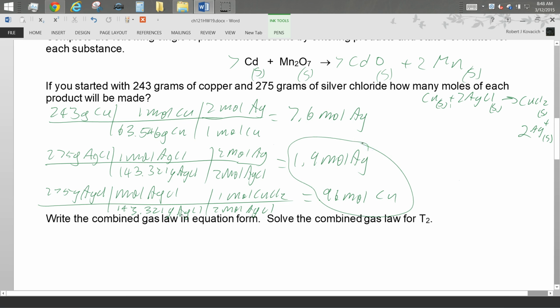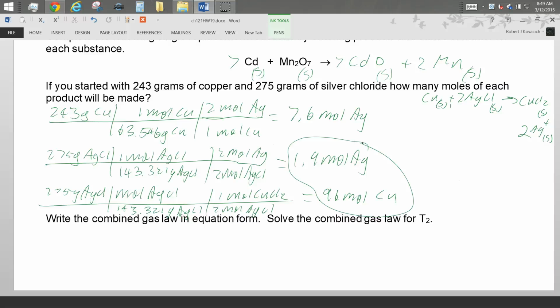So is that first calculation that we did useless? It's not useless, it just needed to be done. How come it needed to be done? I needed to confirm that the silver chloride was going to run out first. But after I've confirmed that the silver chloride runs out first, then that first equation is kind of meaningless for the rest of the question. I have to do it to determine which one's going to run out first, but after that, I don't need to refer to it at all. Because I'll never be able to make 7.6 moles of silver with what I was given, because my silver chloride's going to run out way before that.